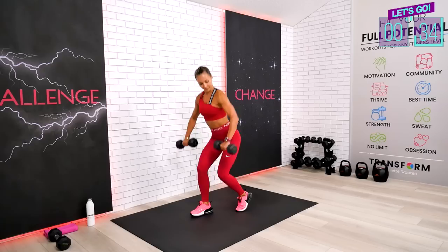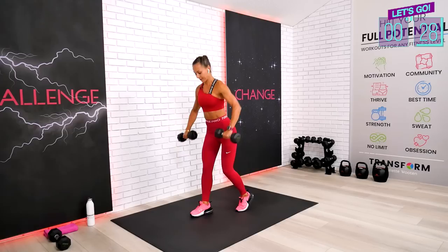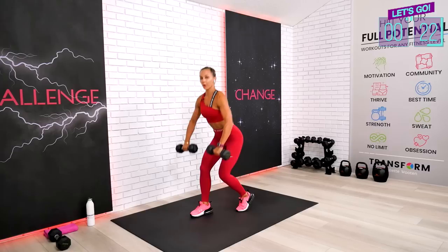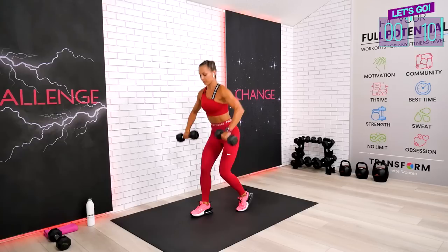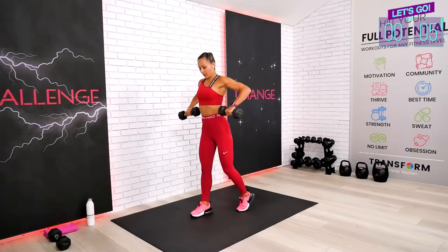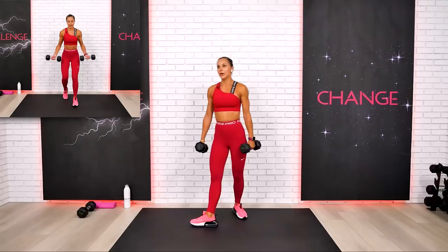Form, guys. Stay tall on the way up. Rest on the front heel to get up. The front leg is working the most here. Keep connection. Form, guys. Activate those arms. We do not drop the arms on the way down. Resist and control. This was awesome. One more. We got this. You can rest for just a few seconds.